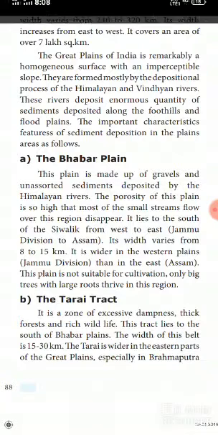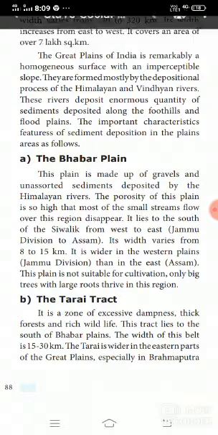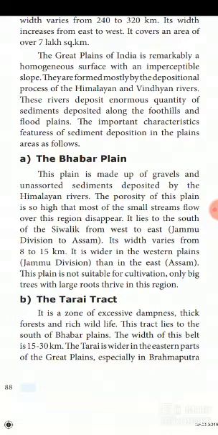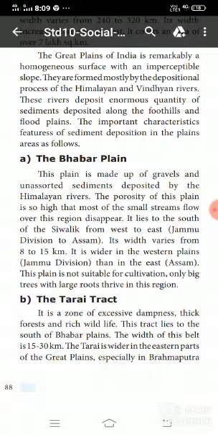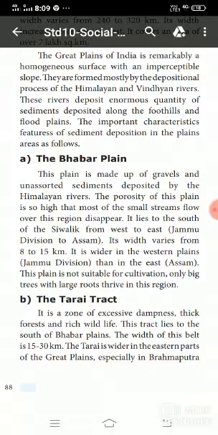Okay, this plain is not suitable for cultivation, not for agriculture farming. Only big trees with large roots thrive in this region. Thrive means to prosper. It is very fertile land but not suitable for cultivation. Very big trees grow here but it is not suitable for cultivation. Thrive means to prosper, so large-rooted trees thrive in this region.